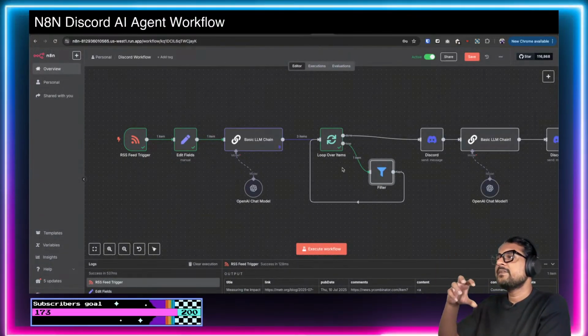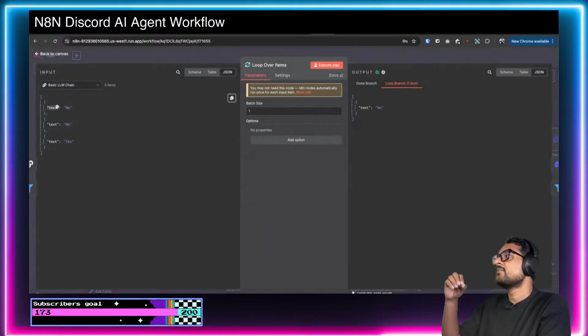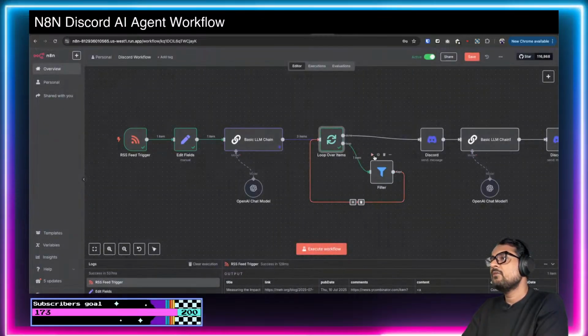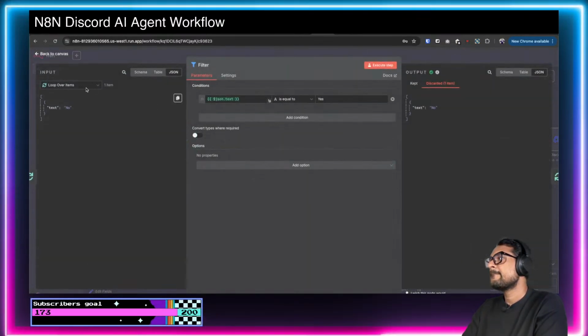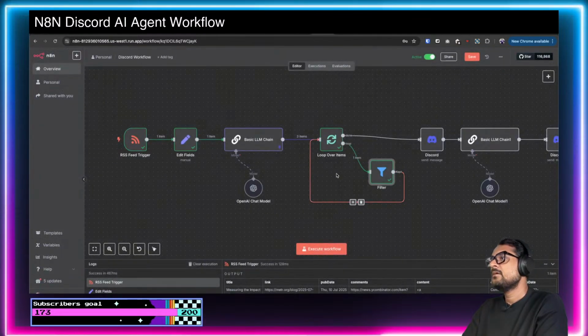So the loop executed and it extracted the first object and shared it here as a loop branch. Now let's run our filter and see what it will do. So it has actually dropped it.